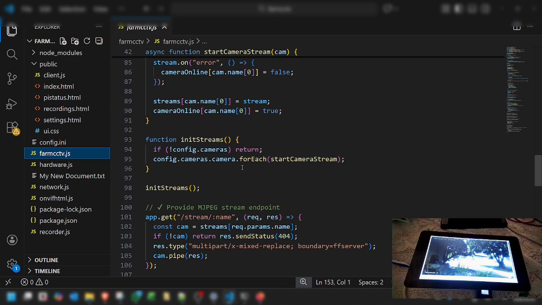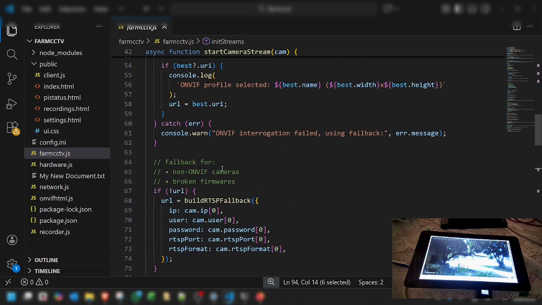This side is the AI's code if we need to debug. So config, cameras, camera config.